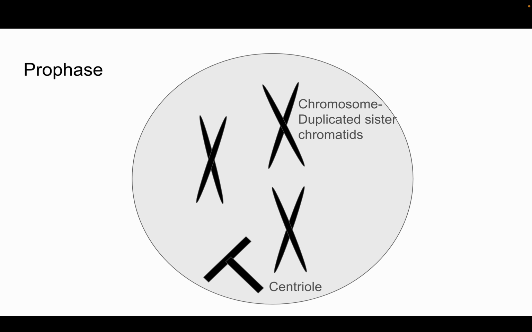During prophase, chromosomes become more condensed and are visible under the light microscope. Specifically, each chromosome consists of two chromatids, which were formed from DNA replication in interphase. At the same time, there is an organelle called the centriole, which is replicated, and each moves to opposite poles of the cell. The nuclear membrane is intact until the end of prophase.